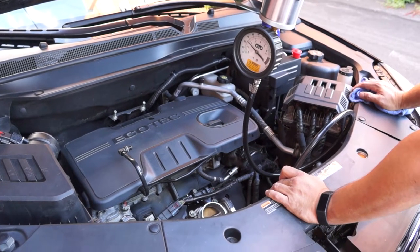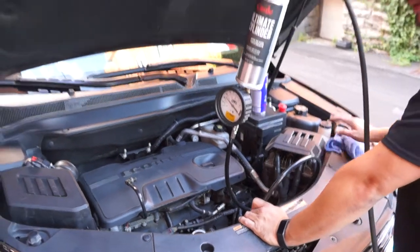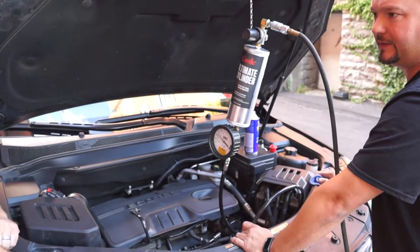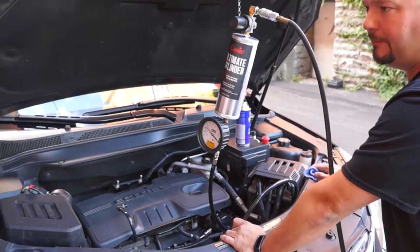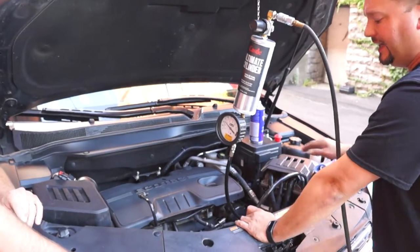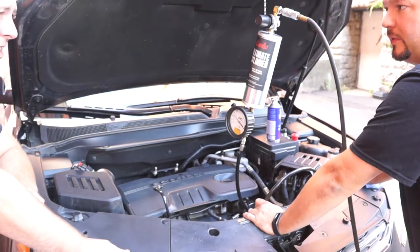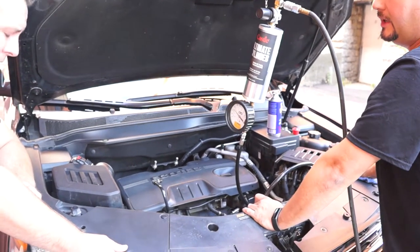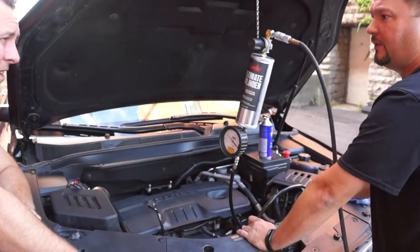At the end of the service, once we've gotten everything back up — very, very important — the vehicle gets driven post-service. A solid five minutes, and I don't mean stop and go. I mean give it up on the highway, give it some RPM, give it some heat, in case any of the product loads up in the system. If it doesn't get driven, you run the risk of drivability problems — in some cases, even a no-start. In the wintertime they're real sensitive if they don't get driven.